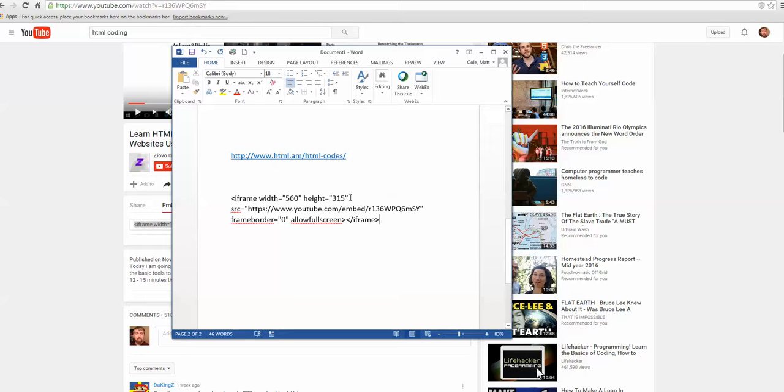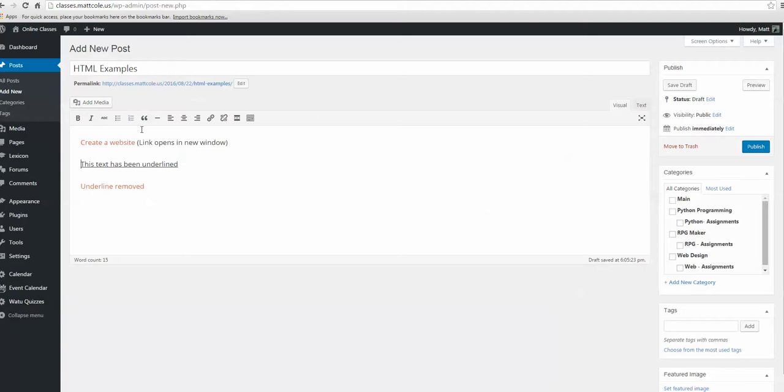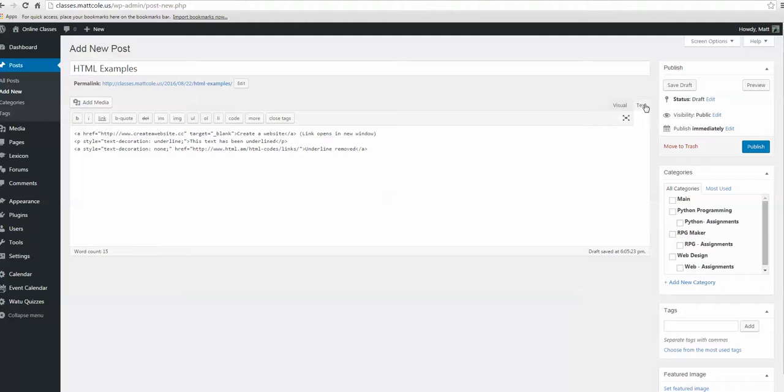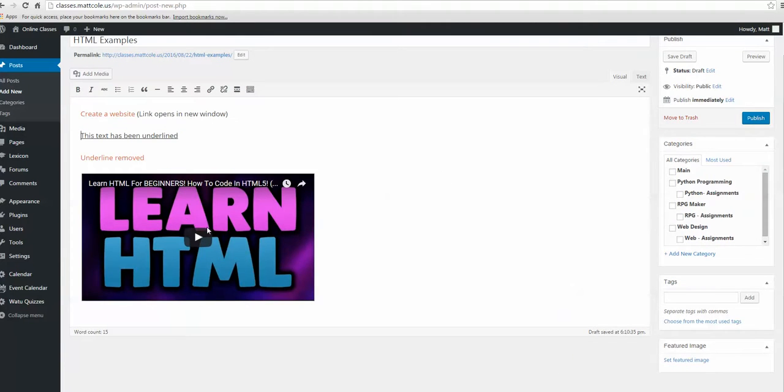It's basically a little iframe, and this is our width and our height of the video view itself, and then the actual link to the video. This frame border provides you if it's a border or not around it, and allow full screen. You do want that in case they want to do that for you. So if we go back to our initial post here that we've been playing with, and we want to go into text, then we would just paste the iframe embedded video into our text. If we look at it visually we'll see this come up as our YouTube, and that gives us an idea that it is posted in there correctly.